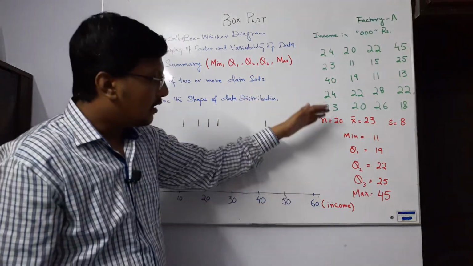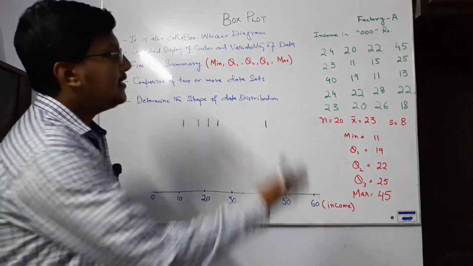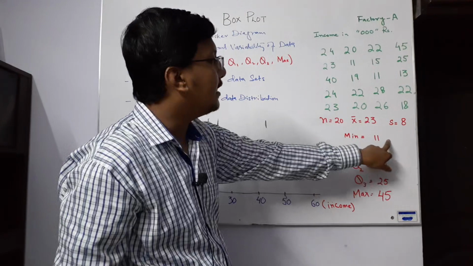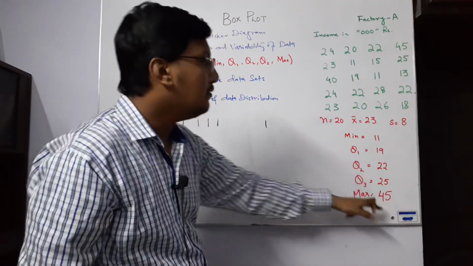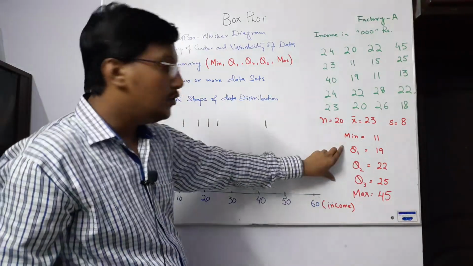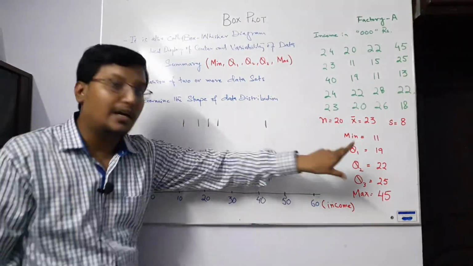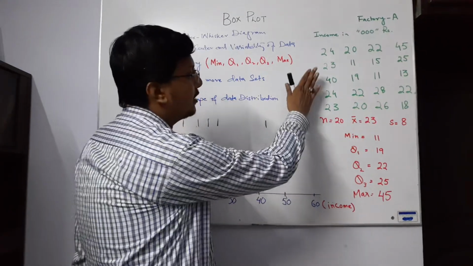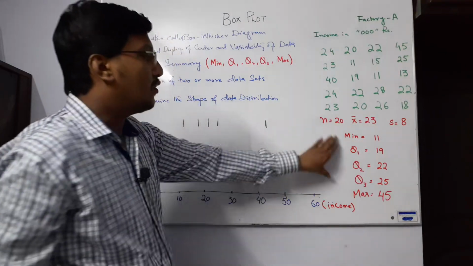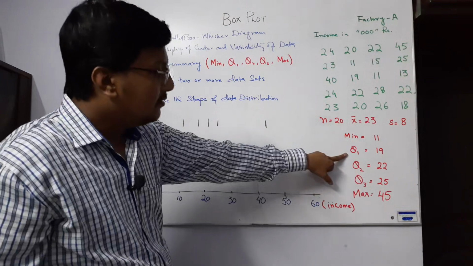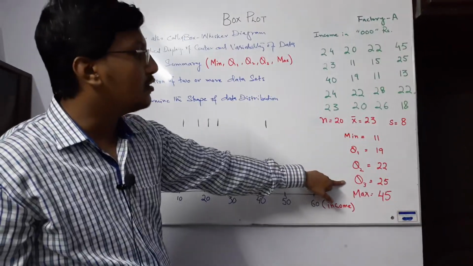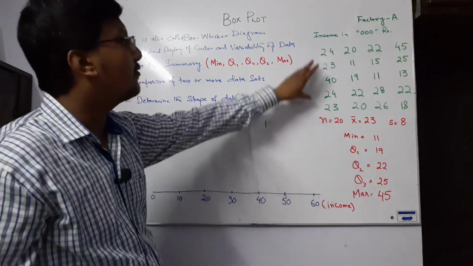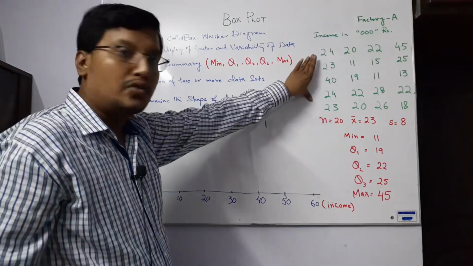Basically, we are going to discuss the 5-number summary. We can easily draw this 5-number summary from this data. The minimum value we found is 11, the maximum value is 45, and we computed the quartiles. You can also take help from lecture number 10 on how to calculate the quartiles. The data is available, so you can apply these techniques and find these numbers. Our Q1 is 19, Q2 is 22 and Q3 is 25. Remember, when calculating the quartiles, you first have to arrange your data in ascending order.